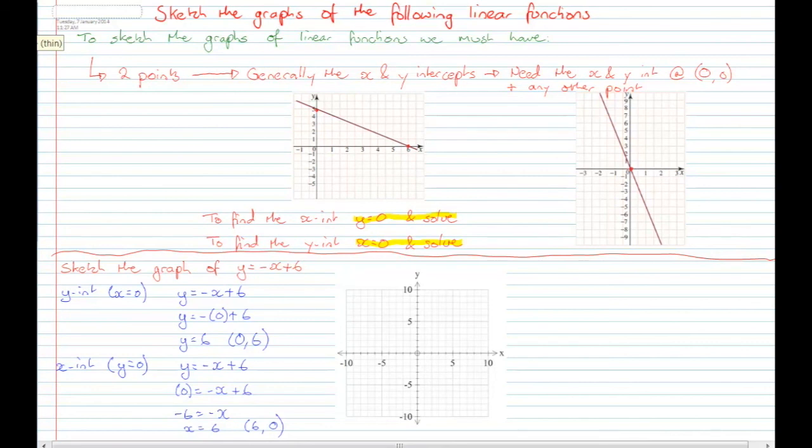So now what I've done is I've just put in a Cartesian plane, and we're going to plot these points. So we're going to plot the point 0, 6. So we go across the x-axis to 0 and up to 6 on the y-axis. So that there is here. And we're going to write out the point 0, 6, because whenever you have a point of interest, as in an x or y-intercept, you must show it as a Cartesian point, which is this here. The x-intercept at 6, 0, so you go across to 6 on the x-axis and 0 on the y, being here, and you plot the point 6, 0. And of course, when you've got your 2 points, what you can do is just get a ruler and join them as such. Make sure you put the arrows on the end of the lines because it actually continues on forever.